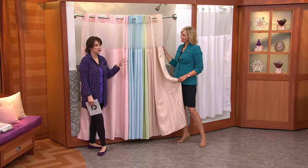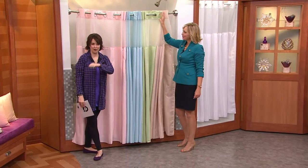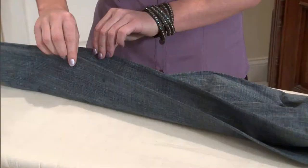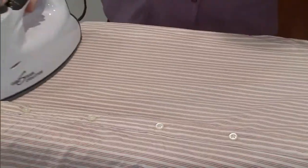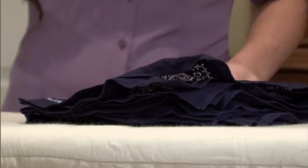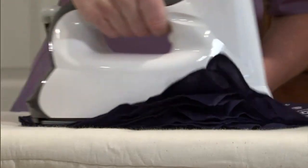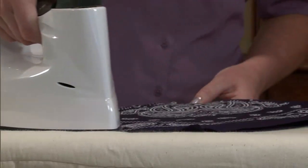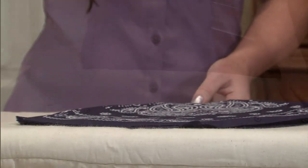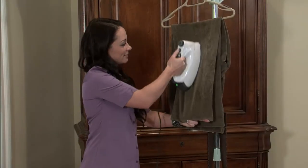One of the easiest things to do is have something that's going to give you more time with your precious family. This next item works through wrinkles like nothing — it's called the Euro Steam iron with a ceramic sole plate, which is patented. It's here on QVC, one of our most unique products in the entire home category. Item number 32789 is now in while supplies last.